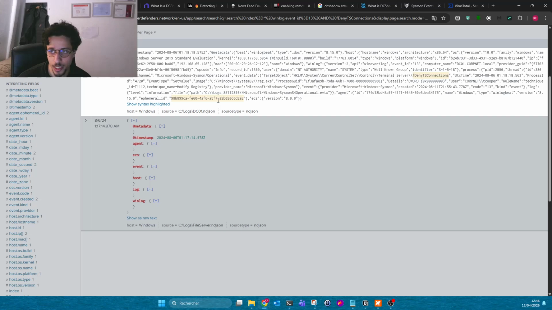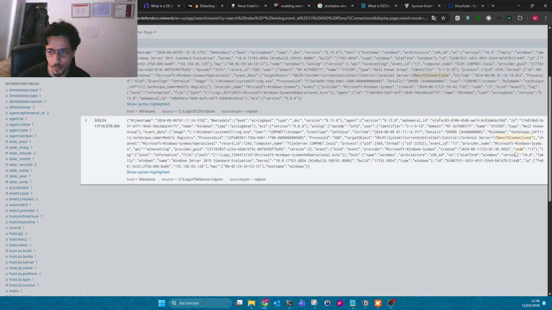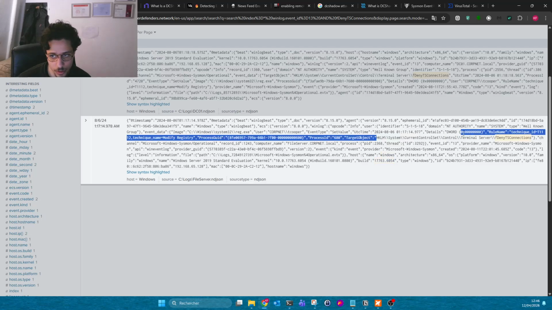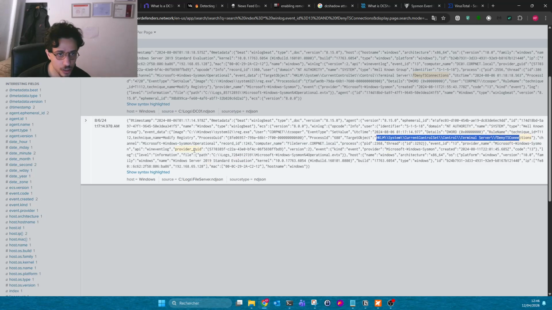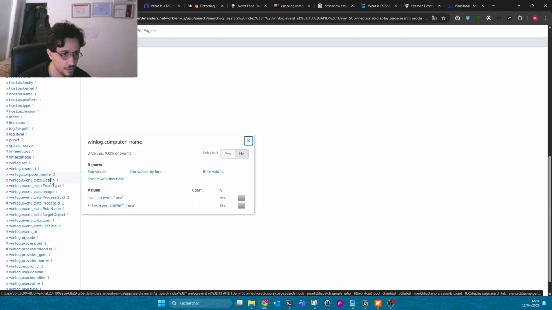One second, I'm going to explain this. Here the target object is HKLM system current terminal server deny connection, and I'm going to try to see. So we have our computer name.